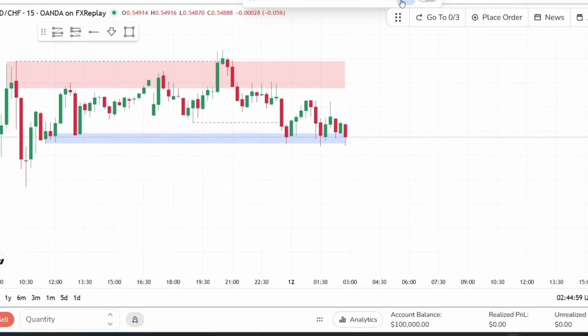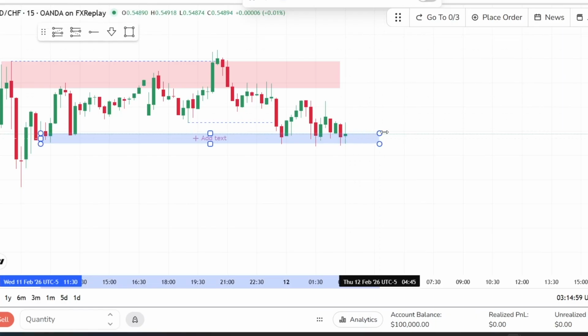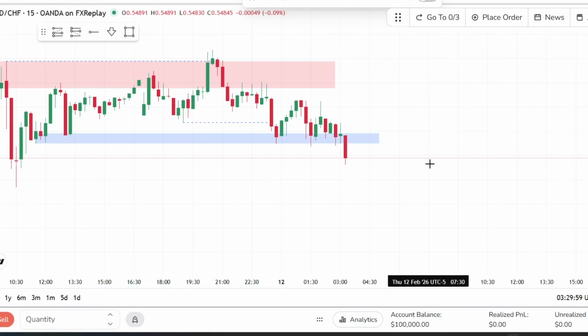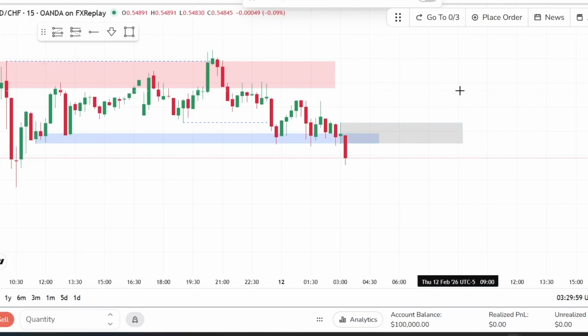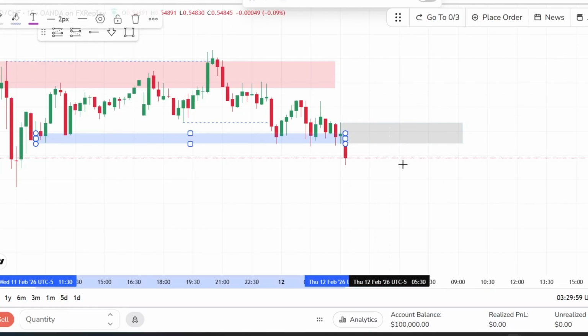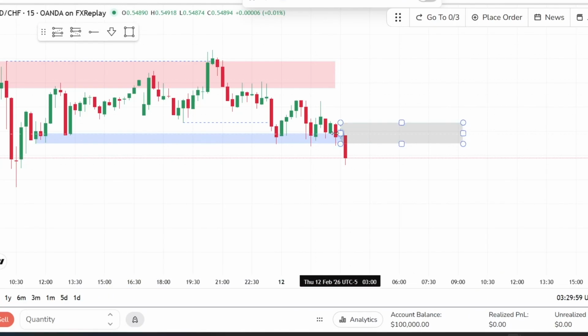Now price is trying to break this low. For someone who is a smart money trader, this would be a good trade to sell. This would be a good zone to sell because the order flow is bearish. It's now moving on well. But we are not smart money traders. We trade what we actually see in the market. As a smart money trader, they would be comfortable trading here.